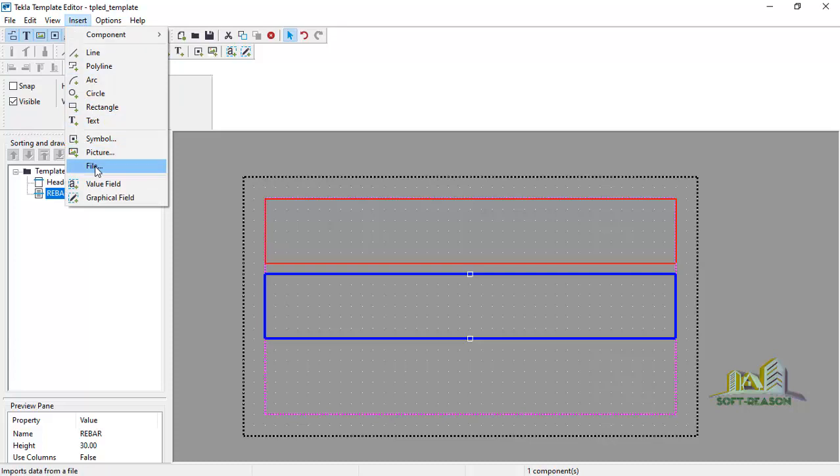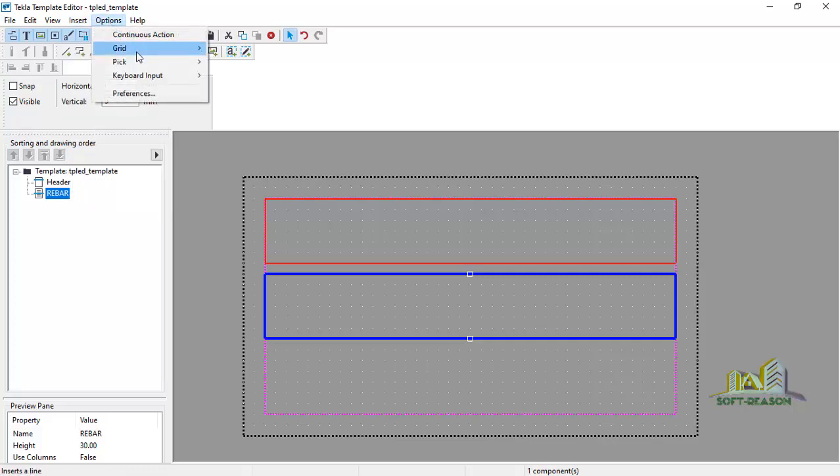I would like us to import from AutoCAD, but before we import it, we have to set one or two things. Come to the option and then select this grid, and then make sure this snap is active. If you check it again, grid snap is active. Okay, this one. After which, let's dive into AutoCAD and see what is in AutoCAD.